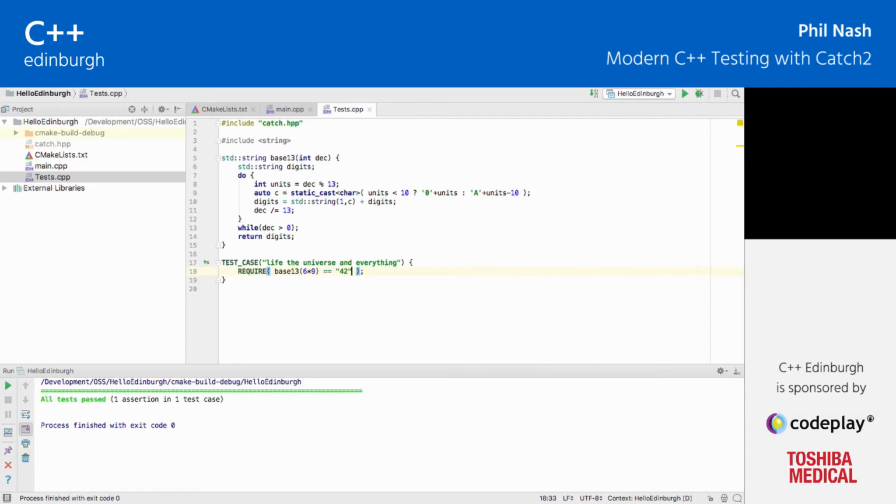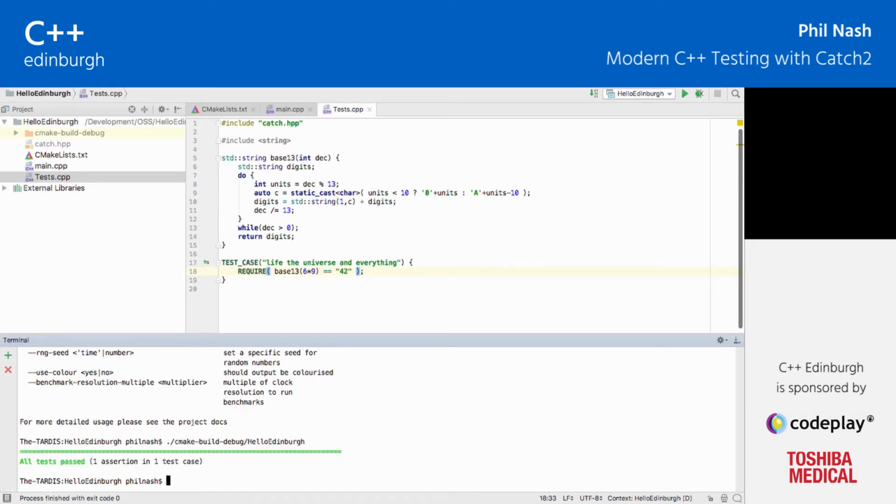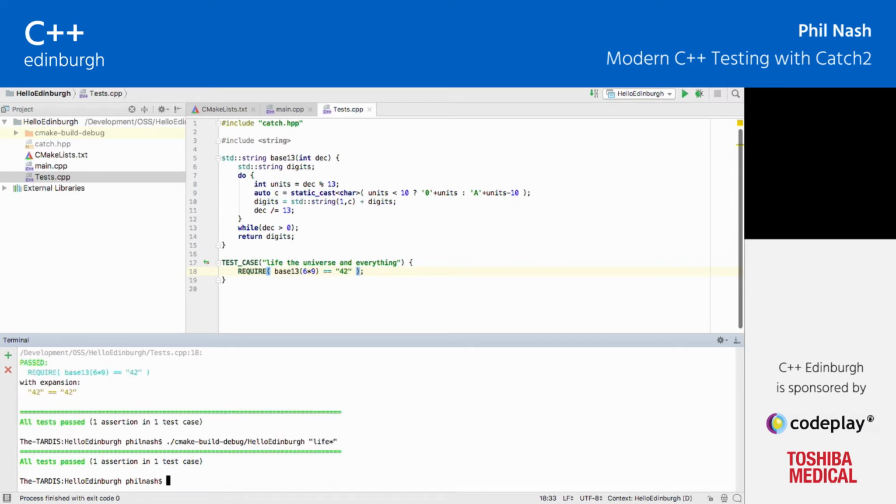It's quite nice. So while we're here, let's go back. Run it the same way there. If I run with -s, again, it will show us the breakdown, even though it passed. We can also do things like give it the whole name here and it will just run the test, but we don't want to type the whole name. We can use wildcards.